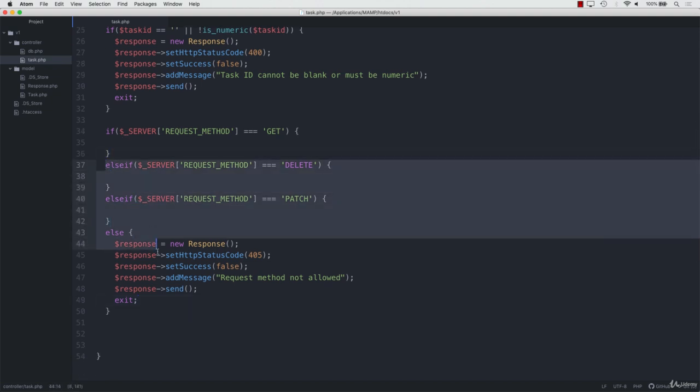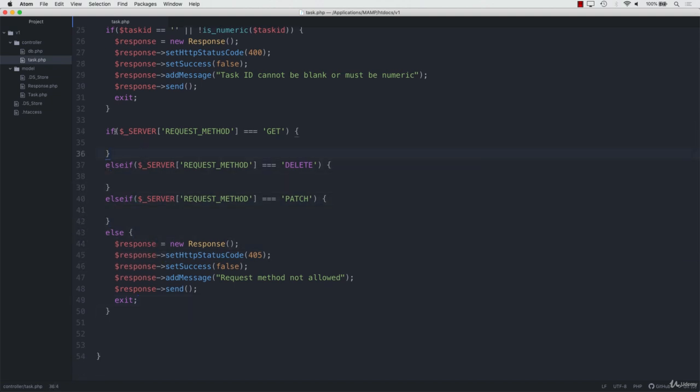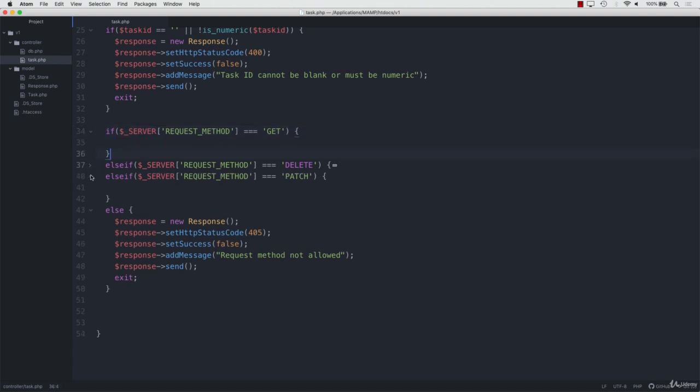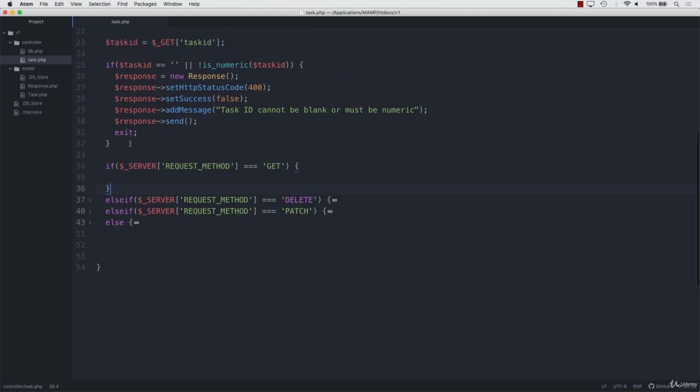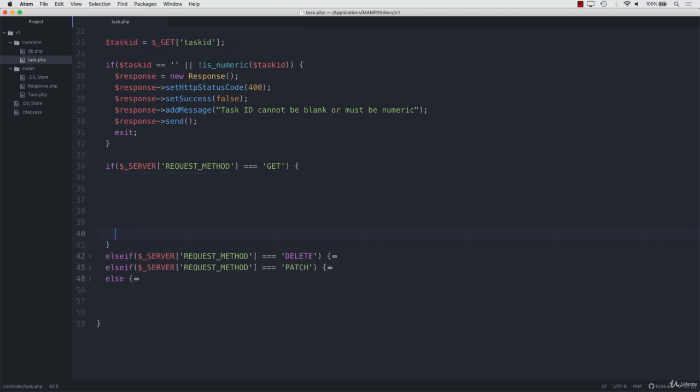So you can see here we've started building up the placeholders. Obviously we'll do these in a later video, and the one we're going to be concentrating on is this get method. So I'm just going to minimize these for the time being, just to make it simpler on the screen, and I'm just going to create some space in here. So now that we've got our request method set up, we'll just focus on get at the moment. First thing we need to do is to try and retrieve the task from the database with a passed in task ID. So we need to attempt to query the database.